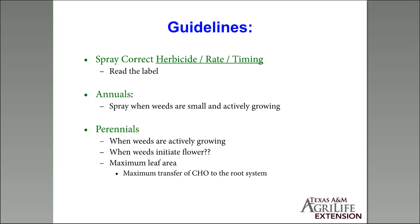A lot of times, unfortunately, we do not know we have these weeds on our property until it's too late. Because when they are small and growing, we're not going to see them when we're driving past the pasture or the hay meadow at 70 miles an hour. We would have to get out and actively look, because at the beginning of the season, our forage may be taller than those annuals when they're small and growing. Spring is historically going to be the appropriate time to spray our annuals.